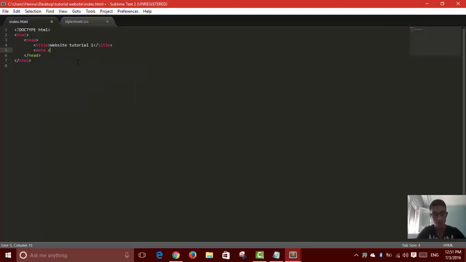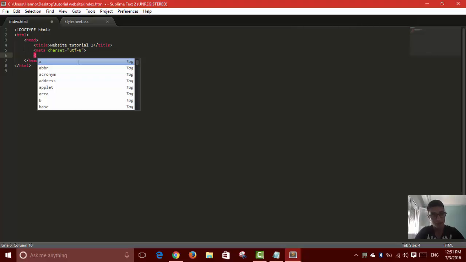Right, I'm also gonna create a meta tag, which is meta charset equals UTF-8. This one is for when you're writing in French, or any other language that has special characters like this é, this ç, this è, this à. If I remove meta charset, these won't be recognized by the browser, and they will be visible as symbols. So I'm gonna put this, so if there's a special character, it will be visible. Alright, now I'm gonna connect the CSS to the HTML.